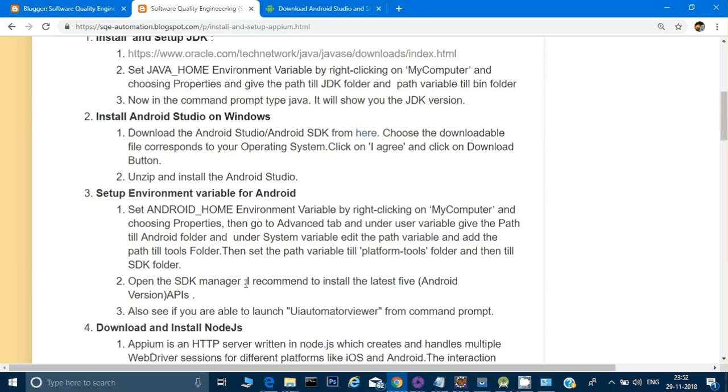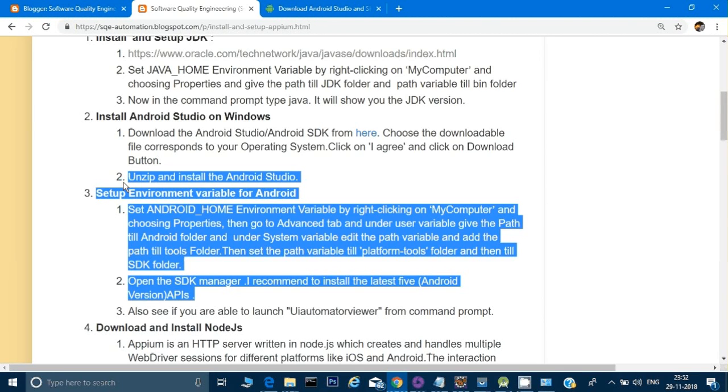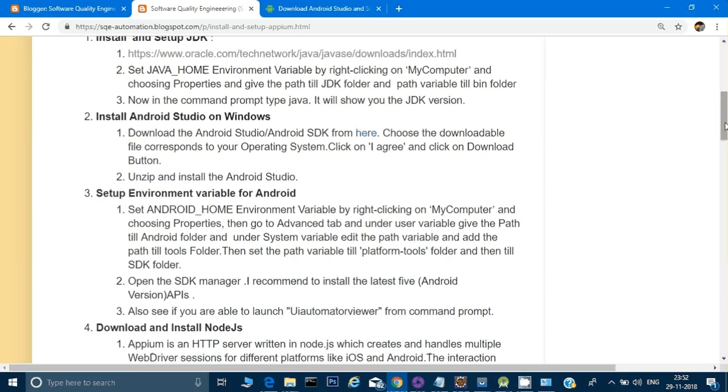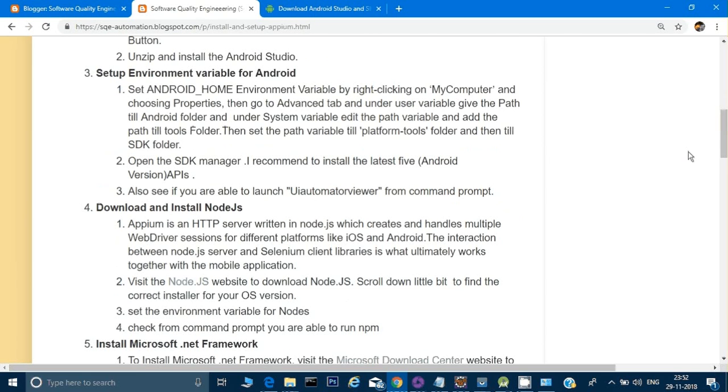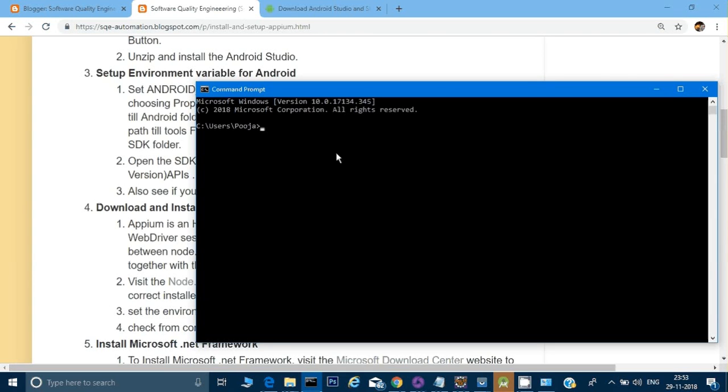Okay. Now once it is all set, we have to make sure all the paths have been set correctly. For that, we can check from the command prompt. So we just open the command prompt and give something like, first echo, percentage Android underscore home percentage. Okay, so it shows you the path and then just type Android. If you type Android, it says it's not a recognized command.